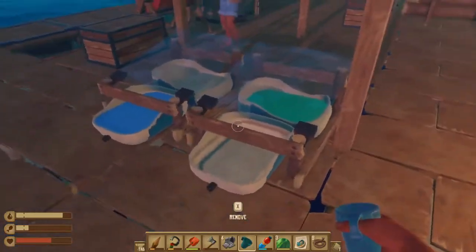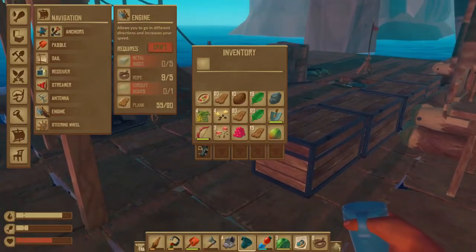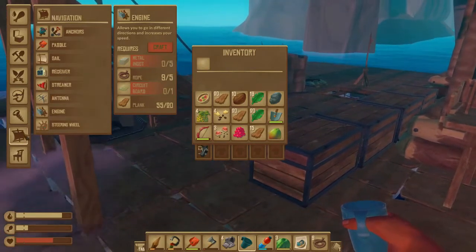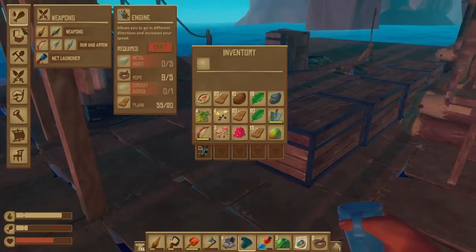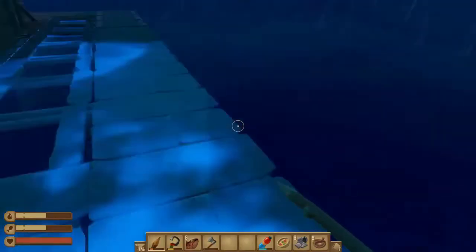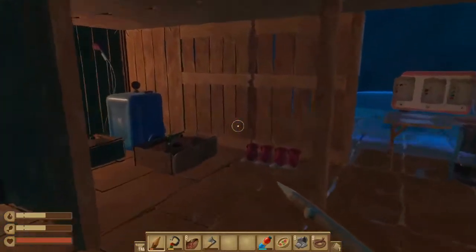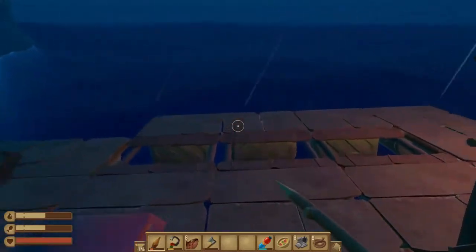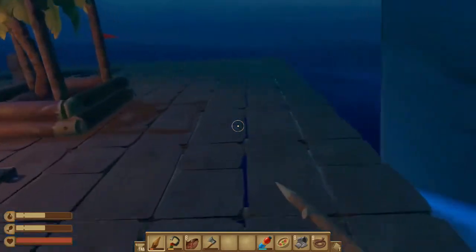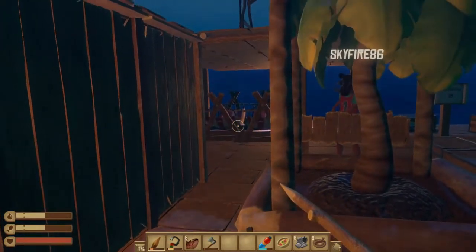Wanna make the net? What is it? The net launcher? It needs 2 scrap, 4 plastic, 1 metal ingot, which I have, and a bolt, which I also have, because I just came out of a thing. Oh, yeah. Alright, do you want to call it for this episode? On this episode, we'll try to figure out how to use the net. Alright. It says aim it at the animals and just shoot it to capture it. So hopefully it's that easy. Hopefully.